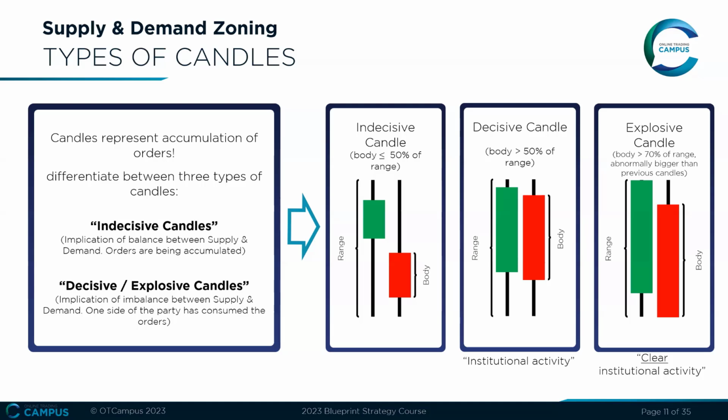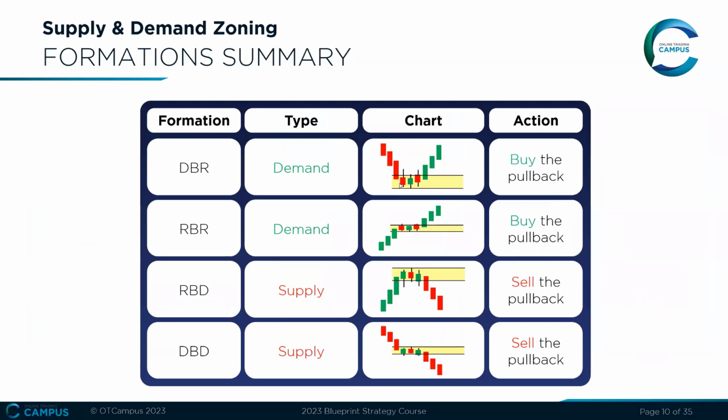So what you can already assume is that when we go back to our formations, we said that for the supply, the decline is most important, right? So there's a base, a balance state, and then there's a decline. And here as well, there's a base, a balance state, and a decline. And then here there's a base, a balance state, and then there's a rally. And then here there's a base, a balance state, and there's a rally.